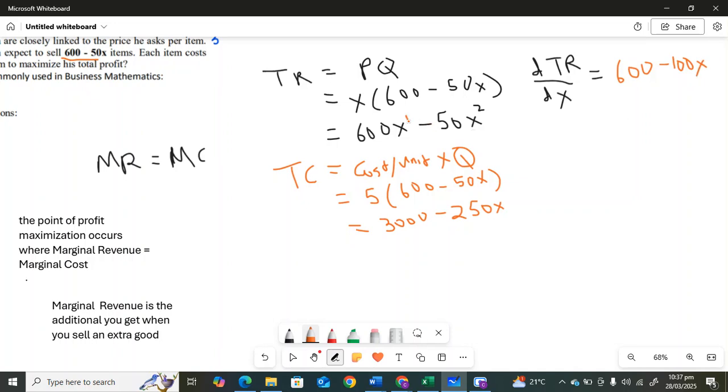Okay. For those who have forgotten, remember exponent, multiply it with the coefficient. 1 times 600, 600. Then you subtract a 1 from the exponent. 1 minus 1, 0. That's why we got the 600 here. 50x squared, exponent 2 times negative 50, negative 100. Subtract a 1, it remains as 100x. Any questions before we derive?